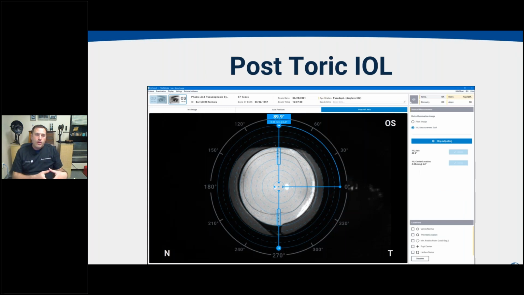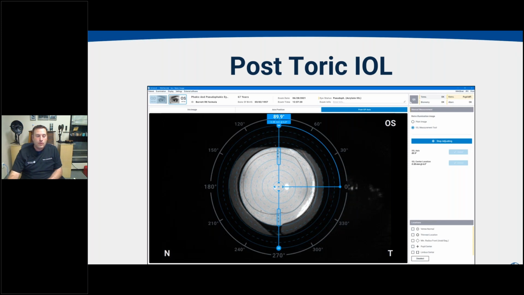And then post-op, we can take a look at our alignment and really get a nice confirmation on whether or not we have aligned our toric lens properly. So this is not the same patient. This is a demo patient, but you can see that if you get a really good dilation with our retroillumination image, we can see the marks of the IOL and the axis, and you can take the blue line that you see and rotate it around until you capture the marks of the lens, and then see what axis your lens is truly aligned on. In this case, it's about 90 degrees, and compare it to where you want it to be pre-op to ensure that you really do have a good alignment.